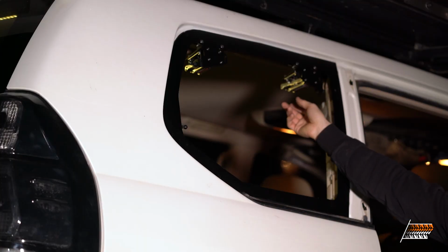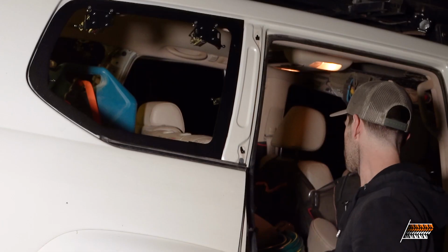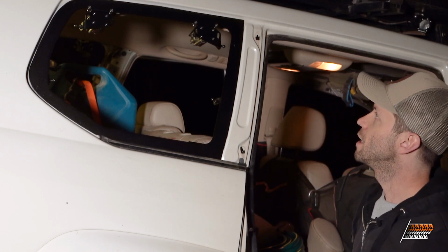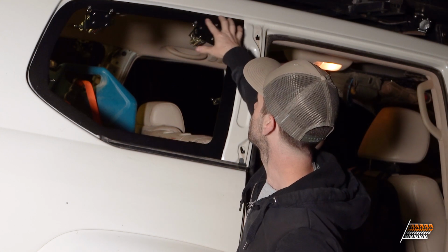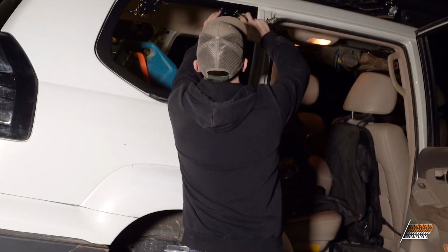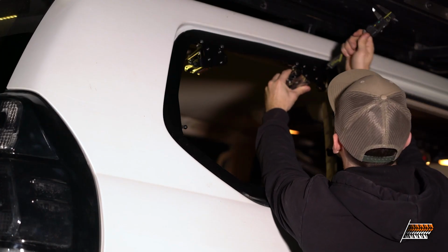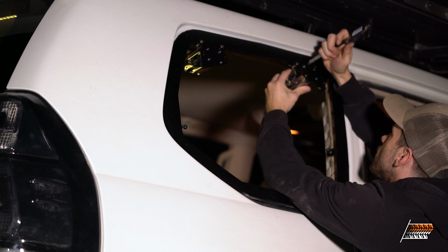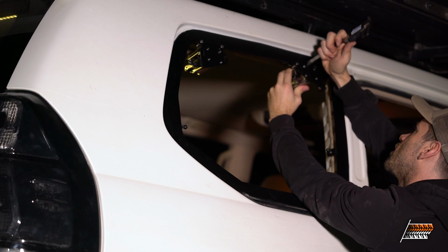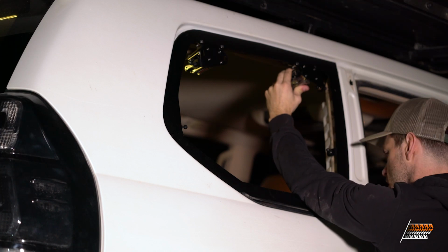So now we're gonna go ahead and tighten the 4 bolts for these, but in order to do that, we need to place them properly, and they need to be about 10 millimeters away from this face. I have a caliper here, and I'll go ahead and adjust this. I actually found on my vehicle that the front needed to be a little bit closer, so I'm going to put it at 9 millimeters.